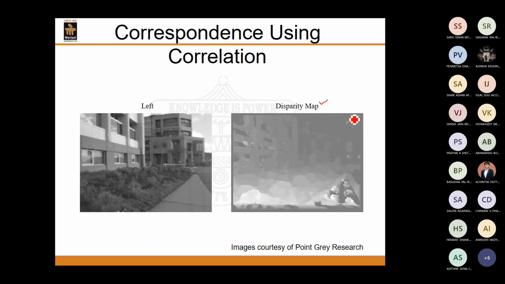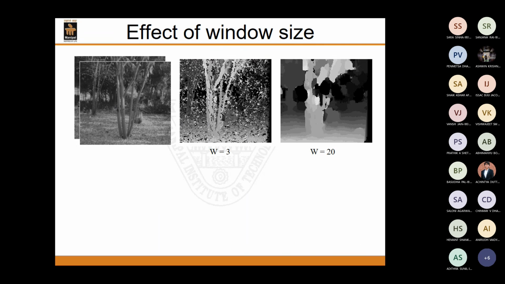Okay, so this type of information can be made use of when you're trying to, let's say, do a segmentation, or trying to locate or localize any particular object, and so on. Now here are some examples of disparity maps. Let's say this is the input image that you're giving, and for this input image we can calculate the disparity map. As I said, you just find the difference between the x coordinates in the left image and the right image, right?